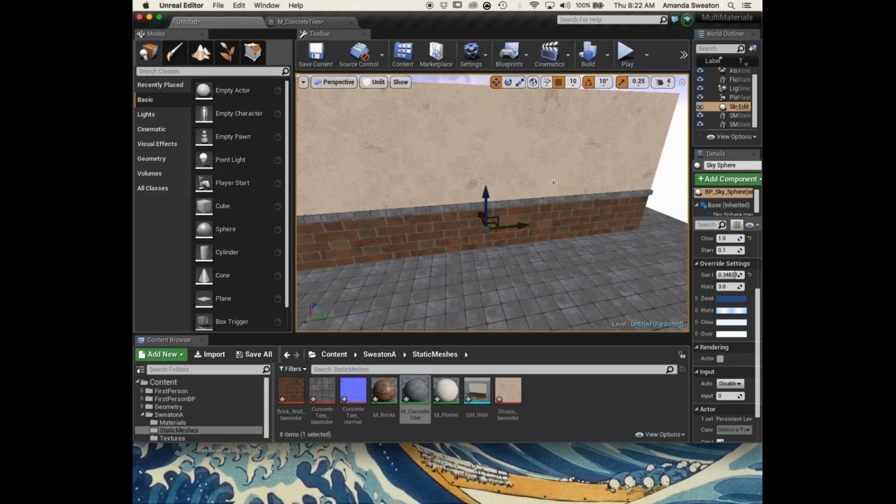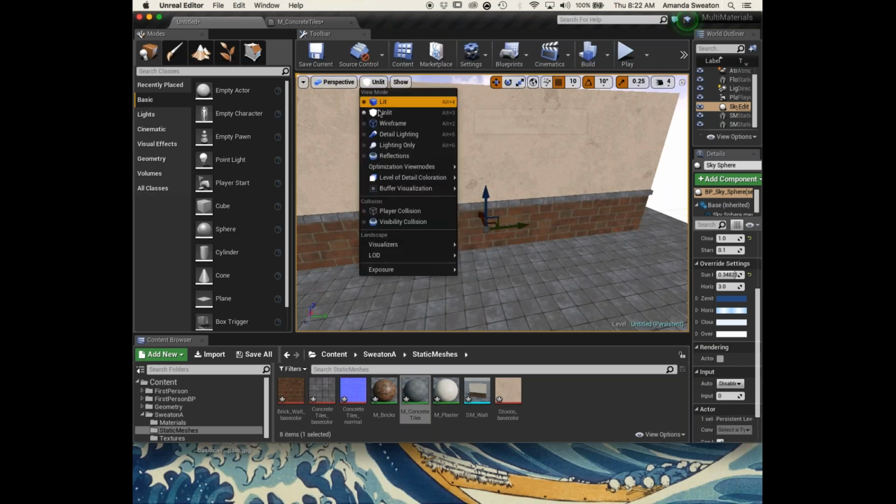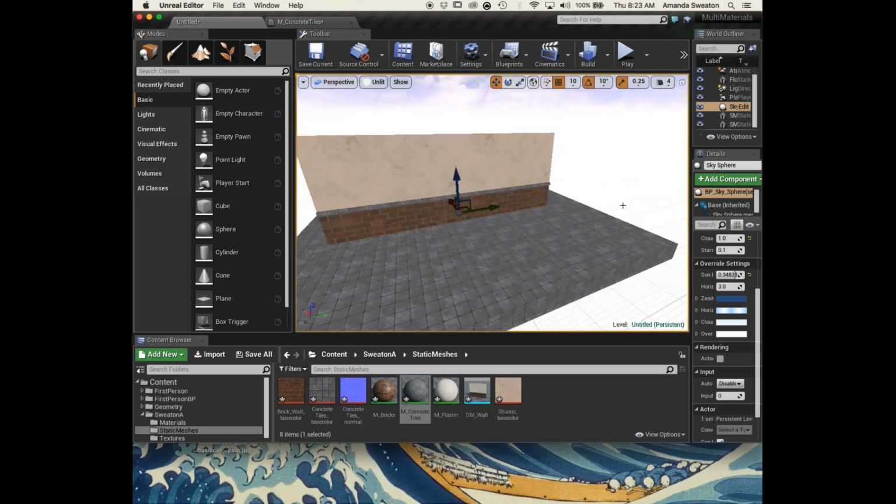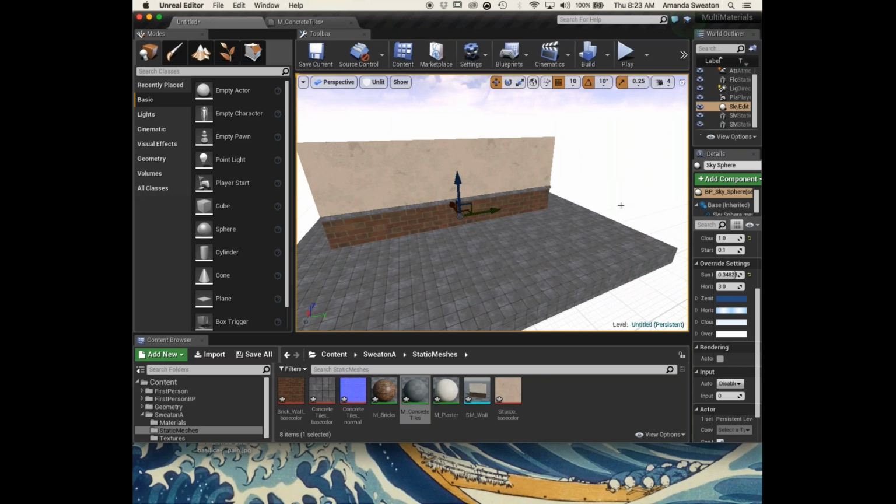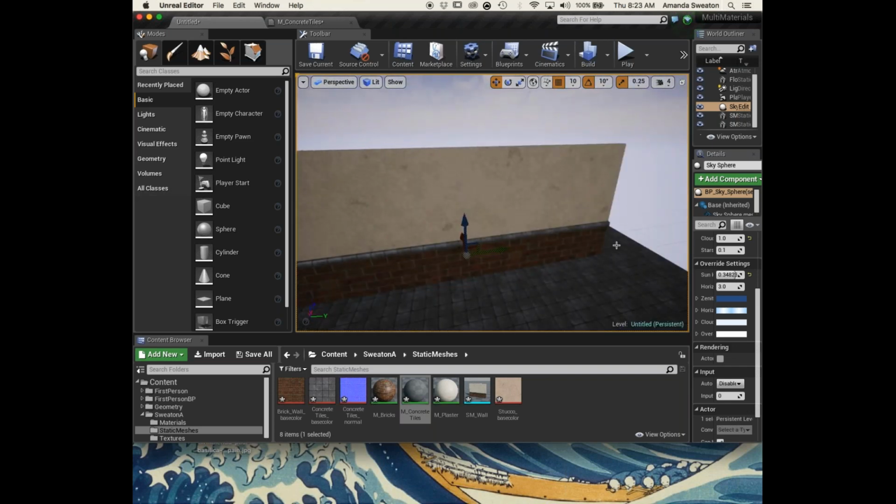This is also a good way to test if your base colors are too dark, because the moment you start adding lighting, your materials are only going to get darker. As weird as that sounds, you add lights and your materials get darker. But that's because we go from unlit, flat shaded lighting to adding in lights. So it's only going to get a little bit darker. So if you're in unlit mode and your materials, as far as the base color goes, look pretty good, they probably are too dark. Just kind of a heads up. But you'll know a little bit better next week.